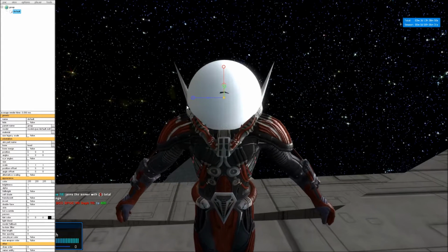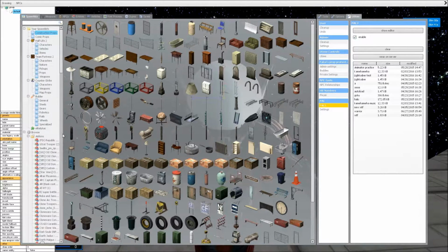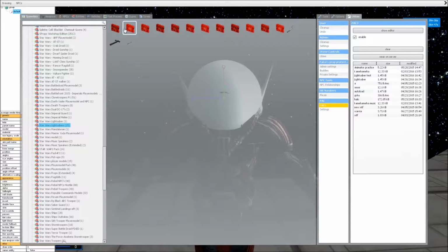Alright. The next thing you do is go over to where it says model and click on the three dots. That'll open up the prop menu. You extend the add-ons folder and scroll all the way down to Star Wars lightsabers, and choose which hilt you want.